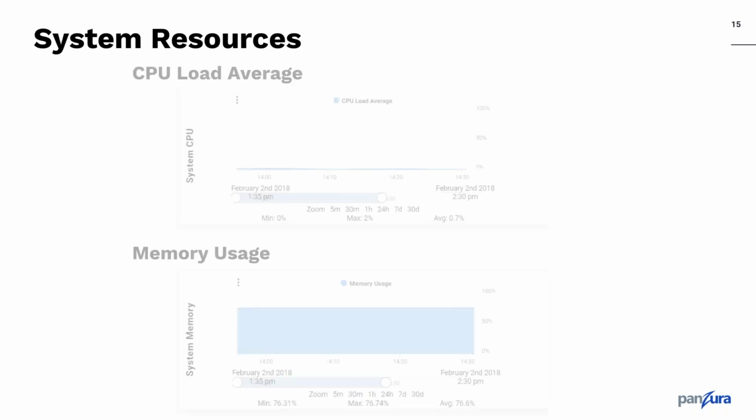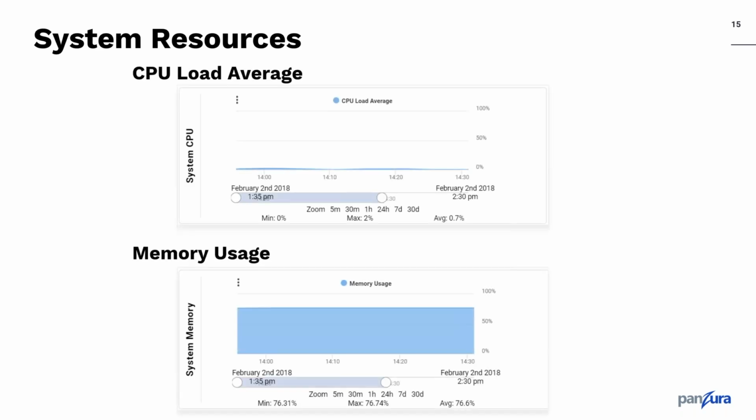And system resources are typically measured in our CPU load average and memory usage. And this gives you a feel for whether your local filer at a certain site is acting in a way that we typically recommend, which is under 50% utilization, in order for you to soak up those momentary bursts. And so you can see that with your CPU load average over time.